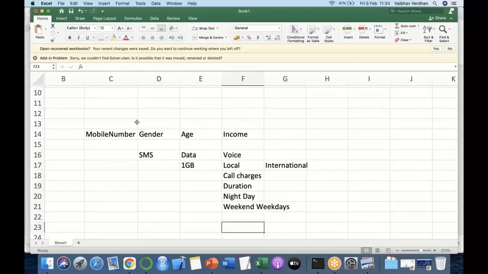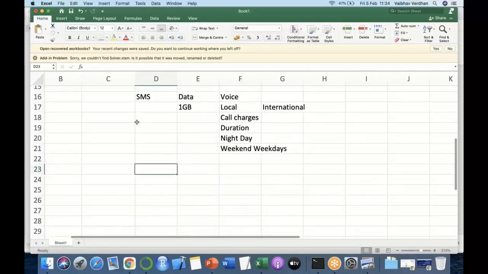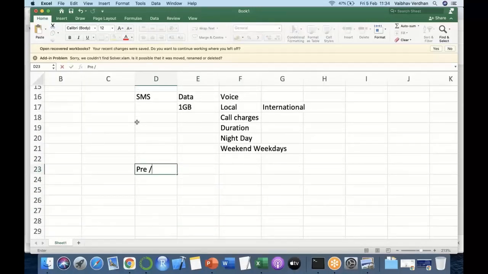Then come your transactional values. For example, whether you are a prepaid customer or a postpaid customer. If you are a prepaid customer, how do you generally recharge? What are the denominations you use? 10, 15, 20, 100? Do you recharge from a retailer? Do you recharge in online mode? All those factors will come into the picture, and based on that, multiple derived variables can be created, like average transaction value or average recharge value. That can be one of the variables.